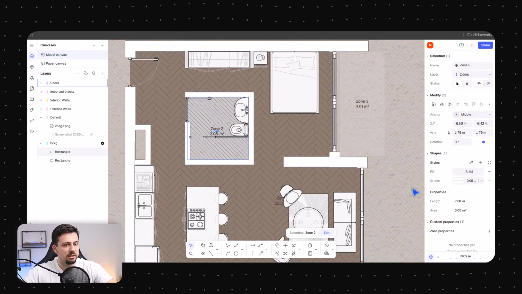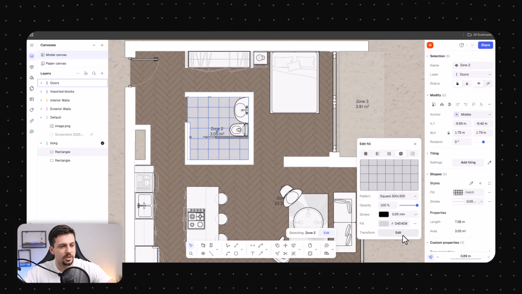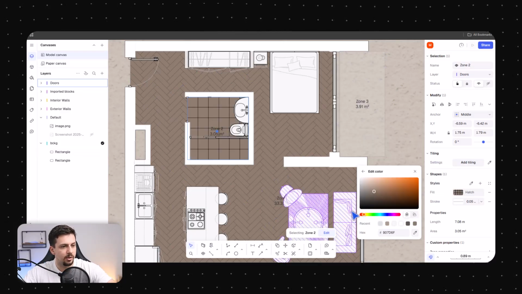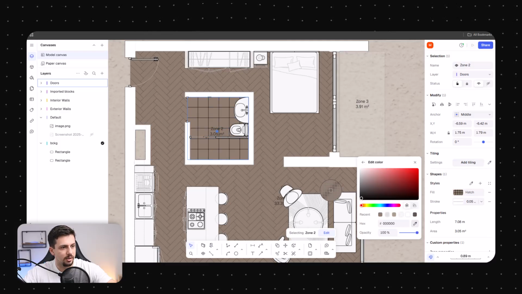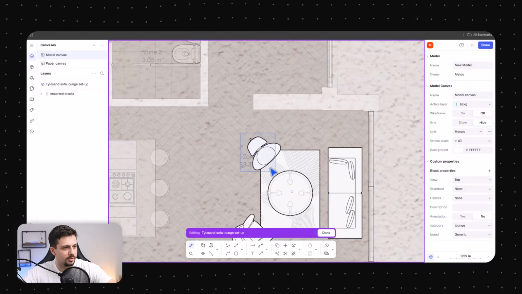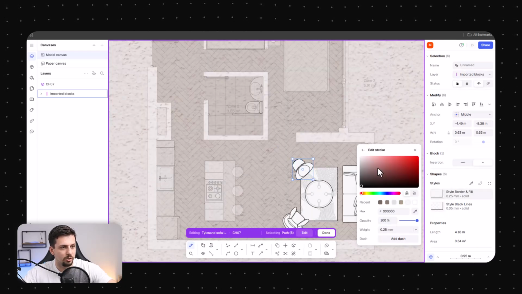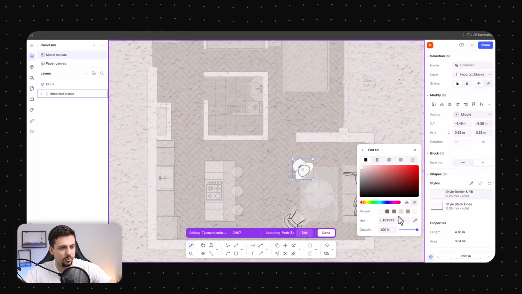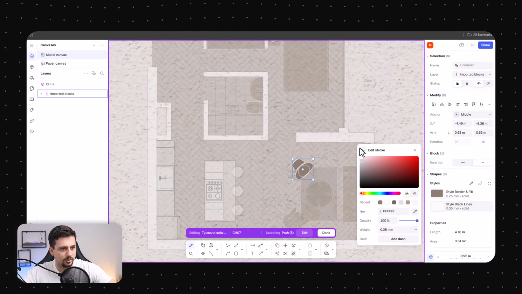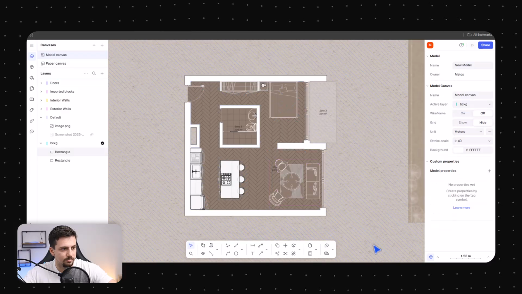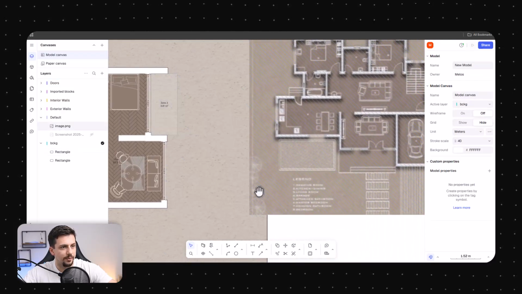So now let's do the same thing over here, but instead we can use another hatch. This would be a square tile hatch. We can add the same background, and then we can add the stroke just like this. Now let's go inside here. Let's select this. Let's make the stroke completely white, and then the fill will make it the same brown. And then we can also make this stroke completely white.